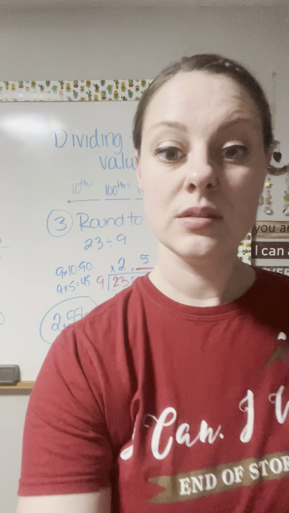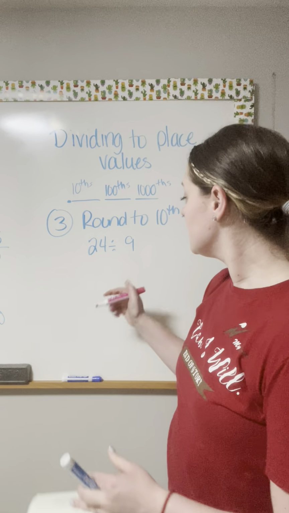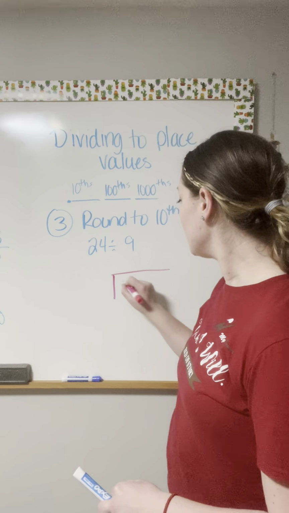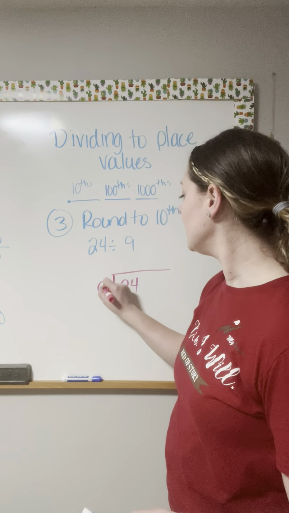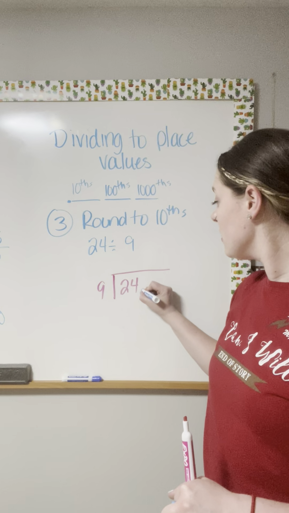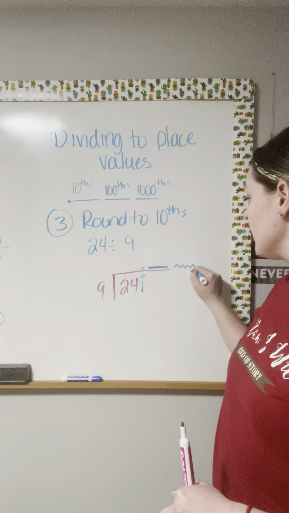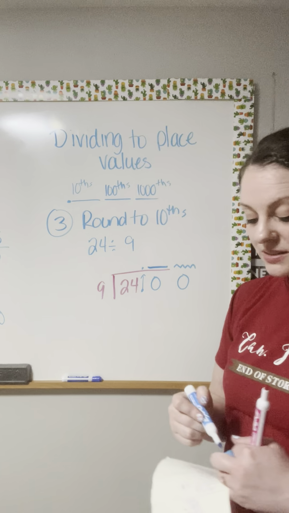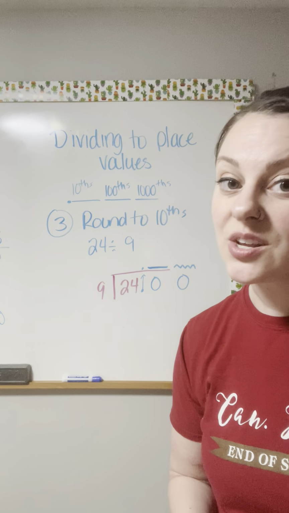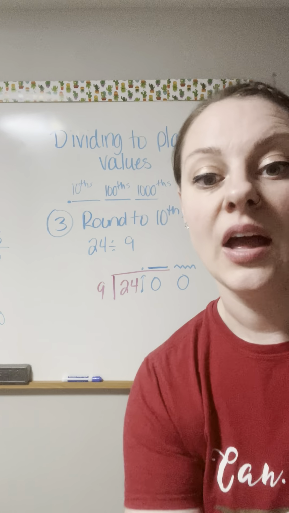We're going to do one more round of practice problems, but I want you guys to try to answer them first. All right, so I'm going to help you with the setup on this one. We are rounding to the tenths place. So first number on top, I've got 24 on the inside and 9 on the outside. I'm rounding to the tenths place. So add our decimal. This is the tenths place. This number I only need for rounding purposes. Now you guys are going to try to solve this. Pause your video, take your time, and then unpause when you're ready.